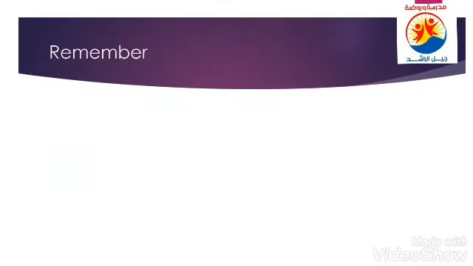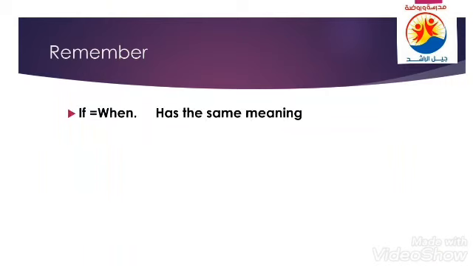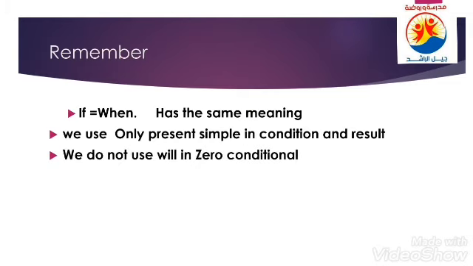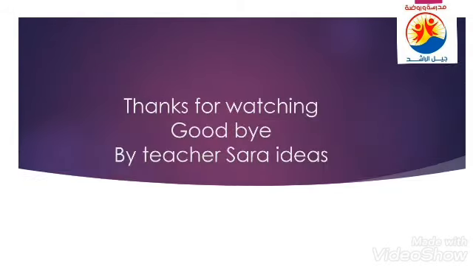So, at the end of our lesson, remember that if and when have the same meaning. If I use if or when, it has the same meaning. We use only present simple in the condition and the result. This is zero conditional. We don't use will in zero conditional. We use only present simple in the condition and the result.